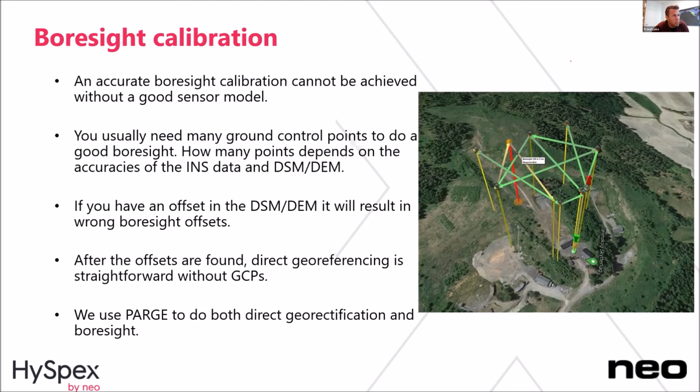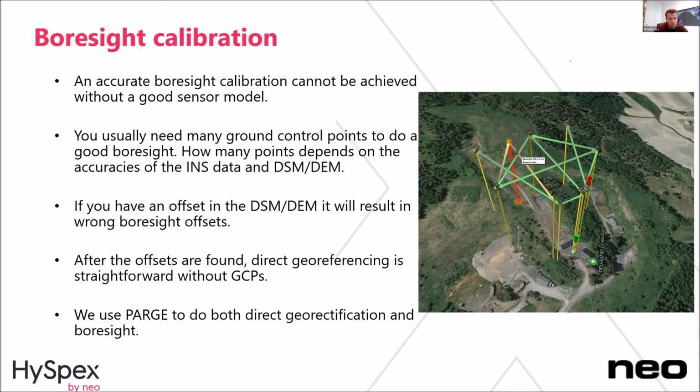Either it can be that you selected the wrong surface model. It can be that your lever arm is not correct. It's 5 centimeters off, so when you turn, you get a 10 centimeter error, right? So there can be a lot of things that are wrong. And that's why we always do this, to be sure that we are delivering consistent boresights to the customers.